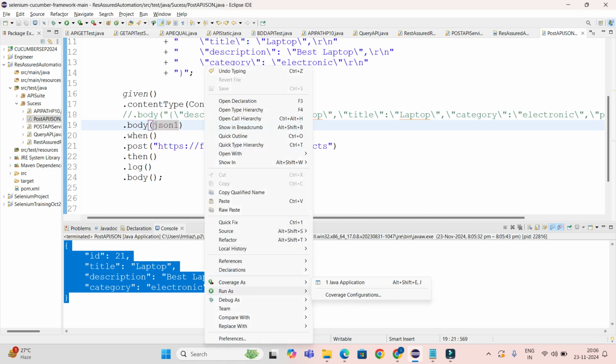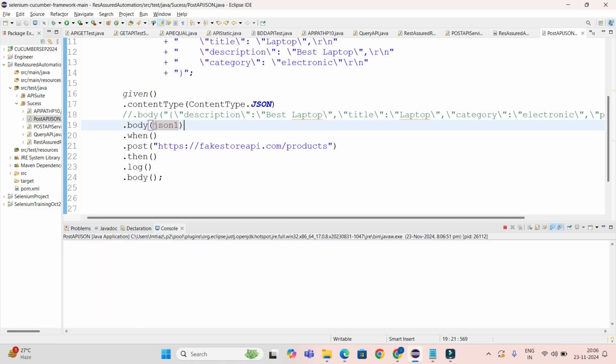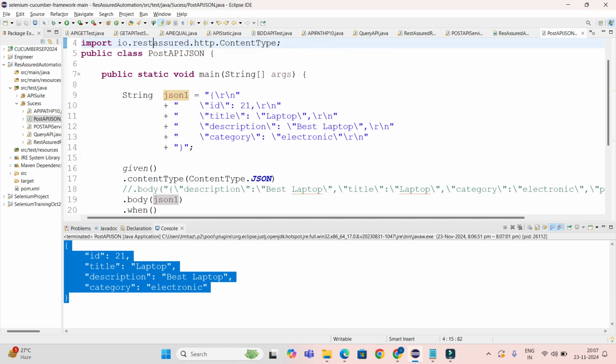Right click, run here. Yeah, if you see here, it has given the proper JSON response. So like this you can do. This is one way.